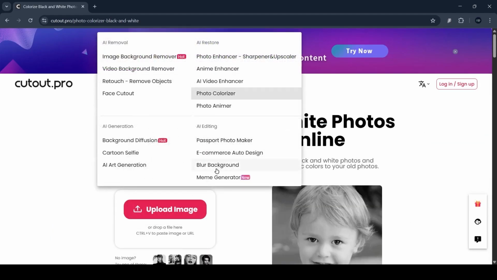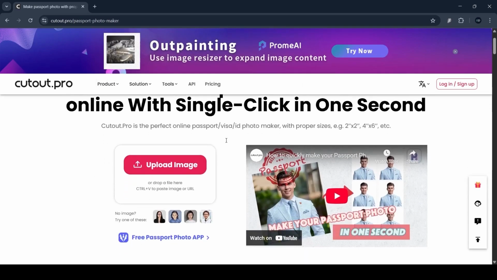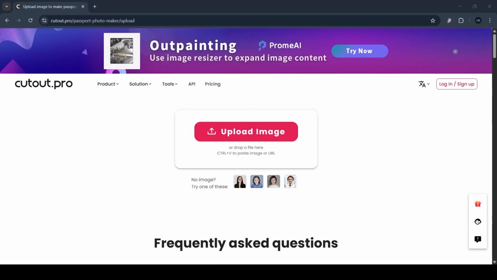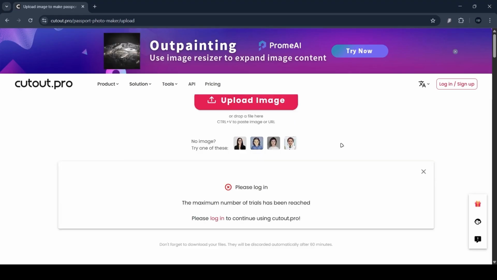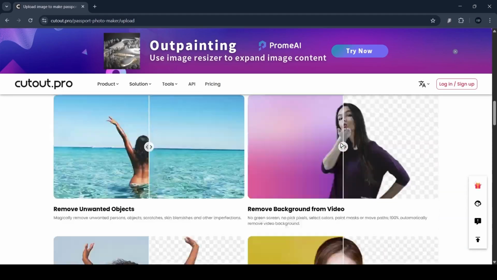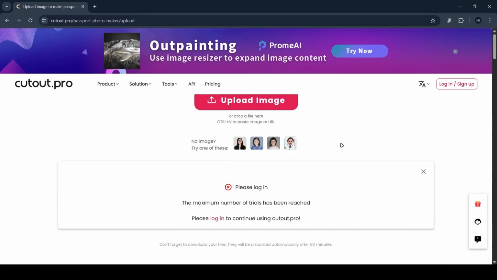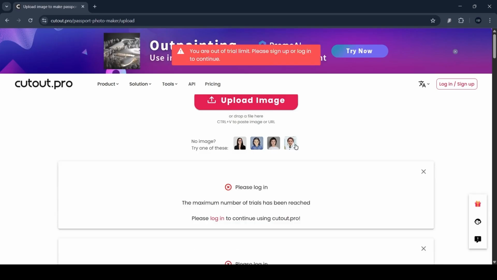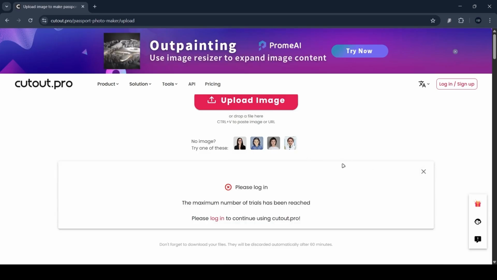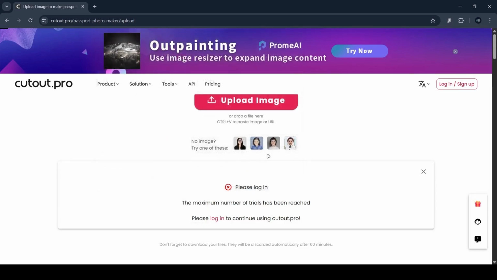Passport photo maker. Upload a regular image, select the country, and it does auto crop and background fix. Need an ID photo fast? The passport photo maker resizes and reformats your images for hundreds of countries automatically, including official white background and dimensions. Job applications, visa processing, printable passport photos at home.